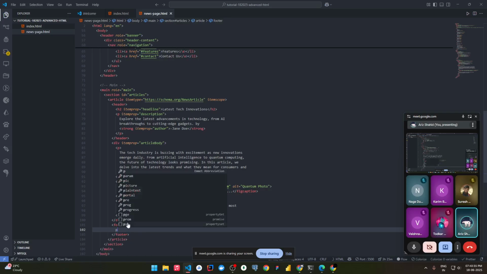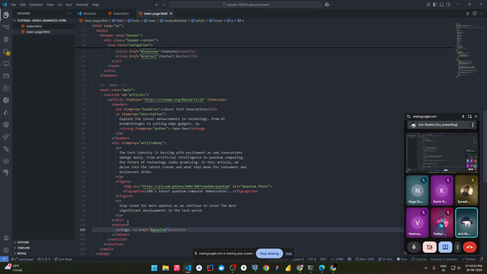Inside the p tags we're going to use the anchor tag, anchor tag href as #quantum.